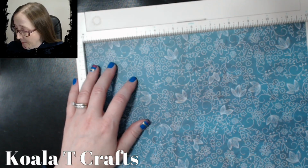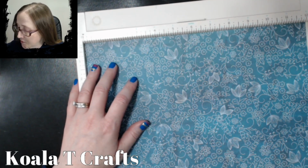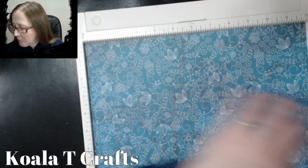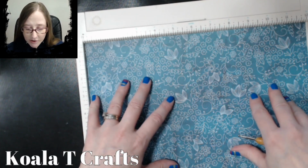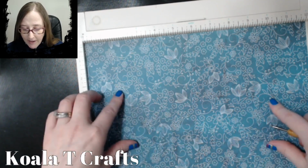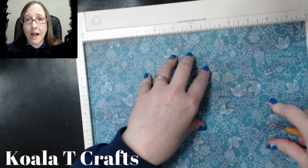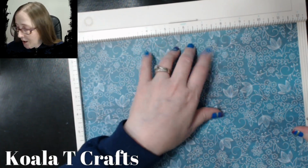So let's get started. Our first side, and I'm going to use my cheater notes here because I don't have all this memorized. Our first side here, so that we have this front, like right here, that's going to be the front of our bag. And I just want to mention that again, in case you have a pattern that you're hoping will be the front of your purse. It'll be this right here.